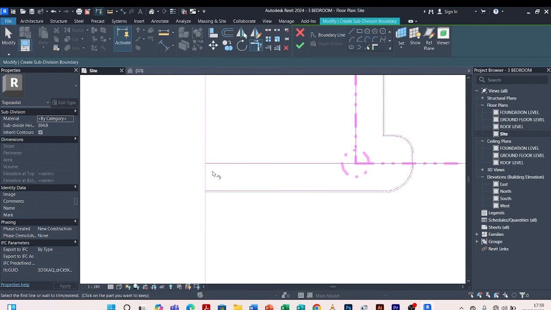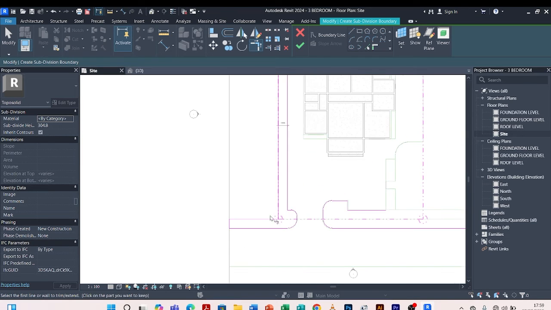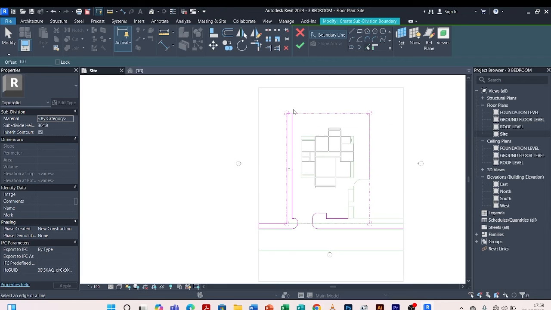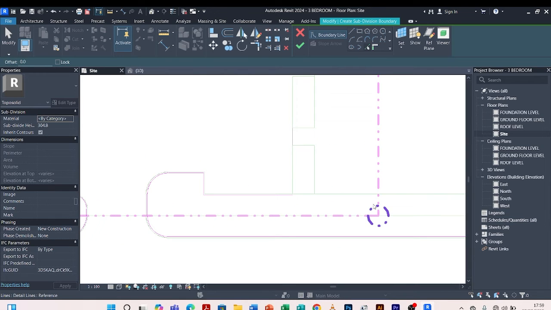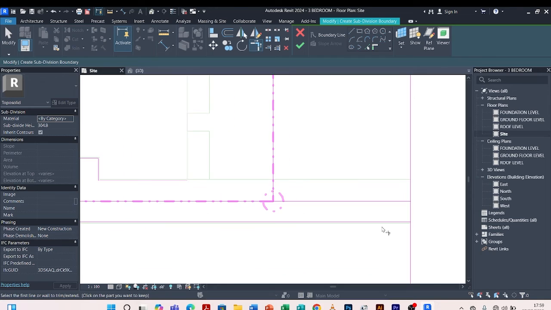Even here, so I'll have to join this to this to this to this, so that we have this the way it is. Click on this, so I join this to this. Come and pick also this side. This and this, then we have this. Come and join them.